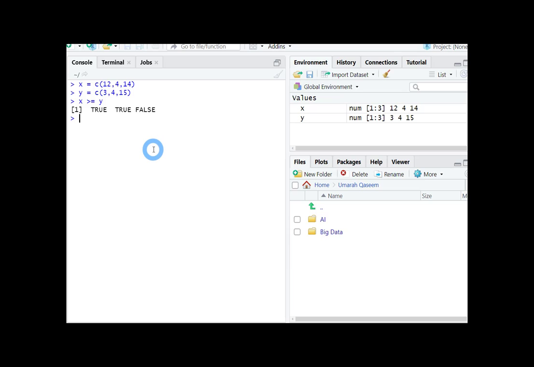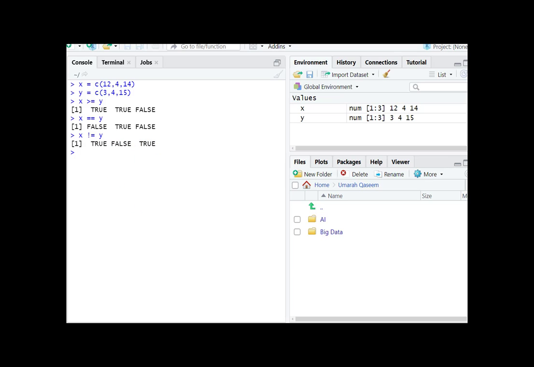And you can see this for different operators. Let's see it for two more, and then we will move toward matrices. So if we try this, x equals to y, the answer should be false for first and last value and true for the second element, right? 4 is equals to 4. And let's do that for not equals to. Now what should be the answer? The answer should be true for first and last value, but false for the middle value. And yes, that is the case. True for first and last value and false for the middle value.